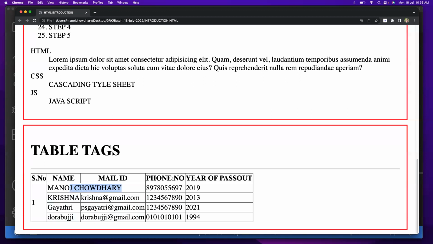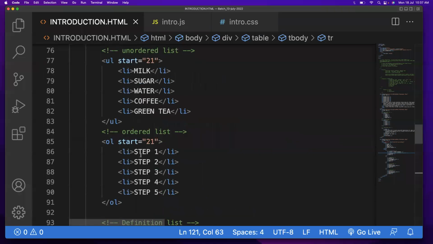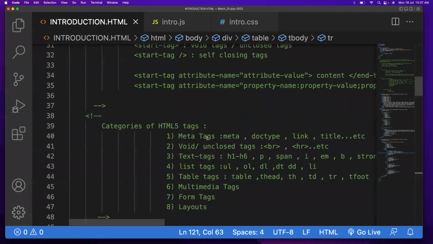Is it clear? Anybody have any doubts? Any doubts? So this is how you'll create any table. Got it? So does anybody have any doubts from the start till now? Okay, clear. So just check once the complete code. Anybody have any doubts? Feel free to ask me. So anybody have any doubts?